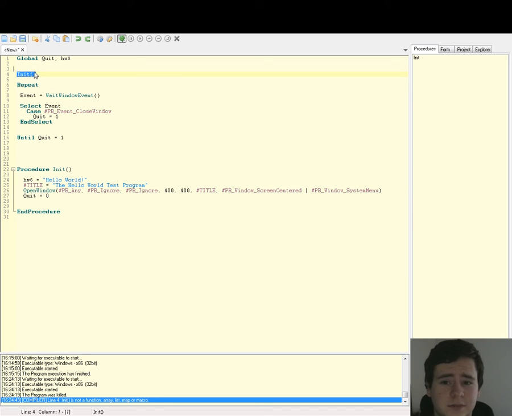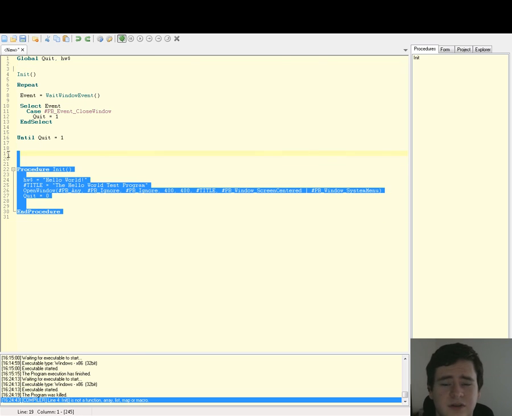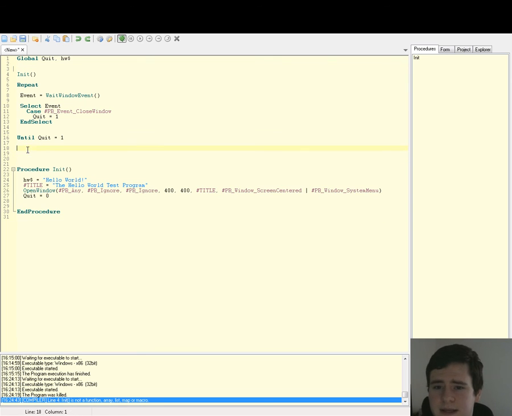Which is true, because before this line it hasn't got to this point, so it doesn't know what init actually is. So underneath global, while we also have global variables, we can have this idea of maybe a global procedure. It's not really a global procedure as such.